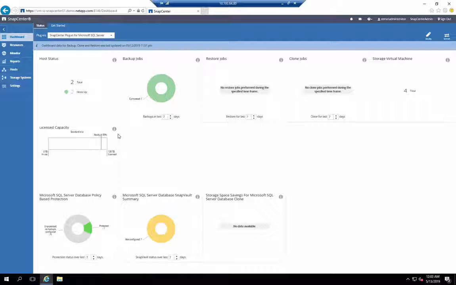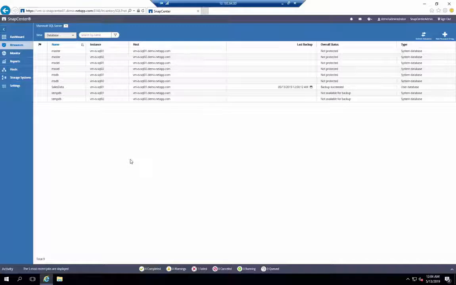Now let's restore SQL database from secondary controller using SnapCenter. NetApp SnapCenter takes application consistent backup. While configuring backup policy, user can define whether the snapshot copy needs to be replicated to secondary controller. SnapCenter periodically discovers volume and its relationship and thus keeps a track of snapshot copies taken from SnapCenter on primary and secondary controller.